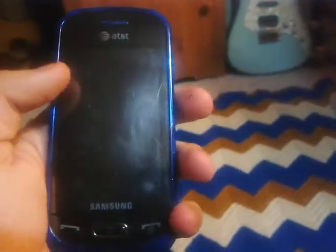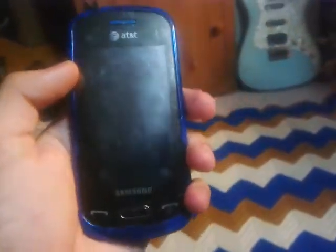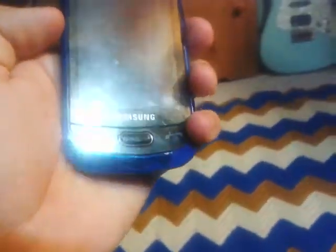So I really miss this phone so much, and I hope to get this fixed soon. Well, I can't find a screen protector or a screen replacement, a new digitizer or screen for this anywhere, because this thing is from like 2010. But my dad got this in 2011. So yeah, that phone will be missed.